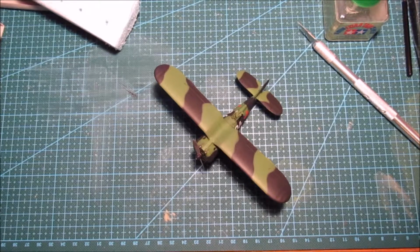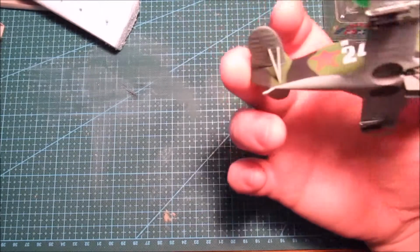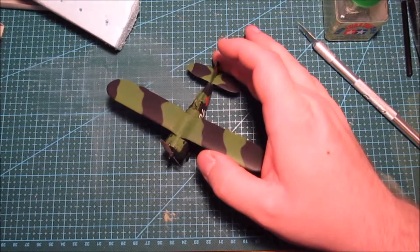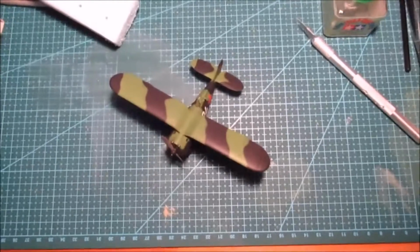So yeah, that kind of was a waste of time. But not really though. You could also just do it as a final thing, put on the pastels and then not put anything on top of it, because they don't rub off with your fingers or anything. I just wanted to do it to completely secure my exhaust streaking, and yeah, the highlight fading was an experiment, but I'm happy with the end result anyway.